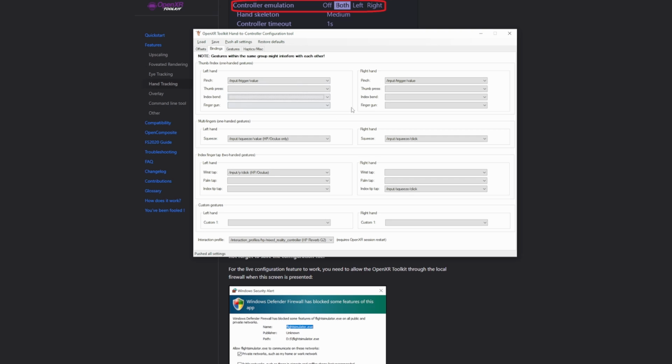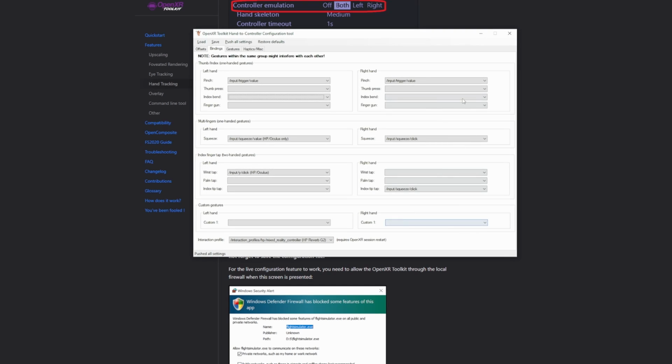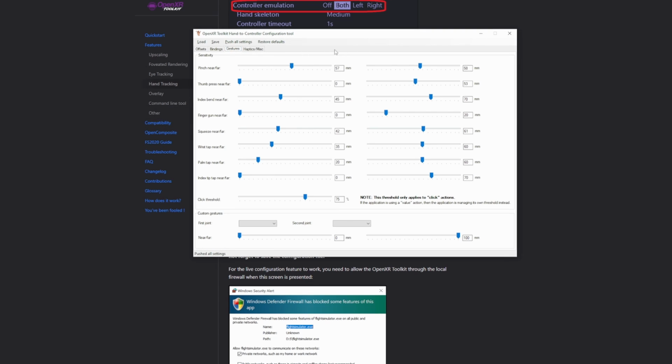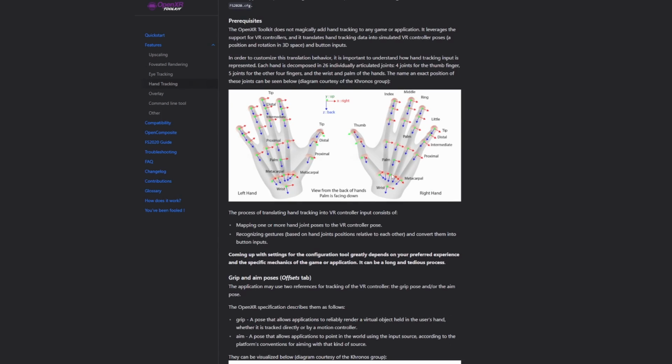Now, one of the really cool things about this particular software is it actually starts out with a Microsoft Flight Simulator 2020 configuration. This is mine that I created, but it does have a default profile that it starts with specifically for FS 2020. And then you have your different gestures. This sets the distance in which the gestures can actually take effect. And then everything from your click threshold, you can set up different gestures that are custom based on what you want to do. That's where this screen here comes into play, telling you what all of the different locations of the hand listed inside of the application can do.